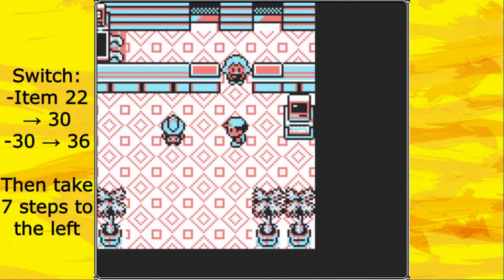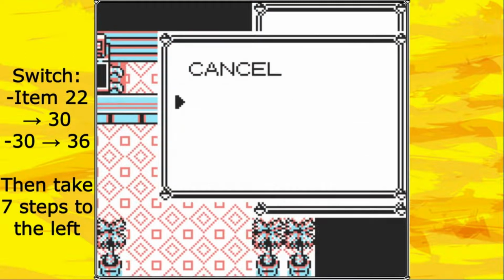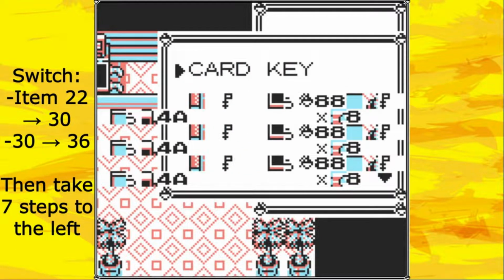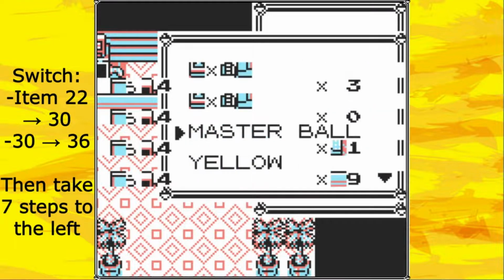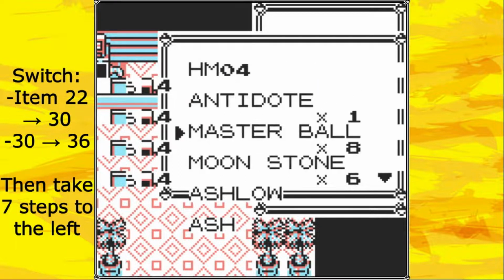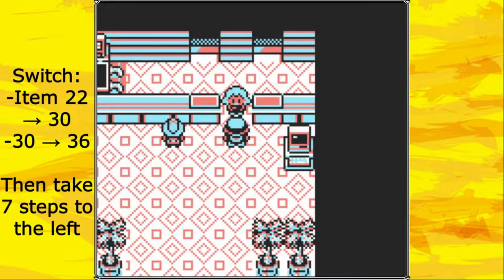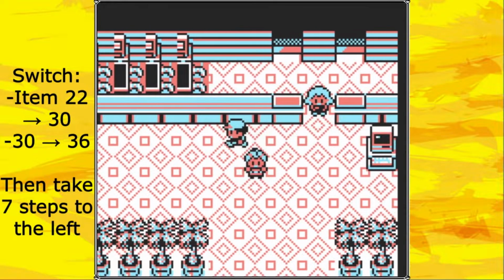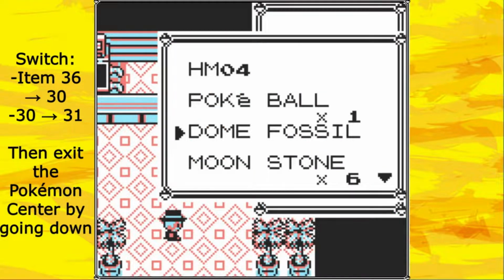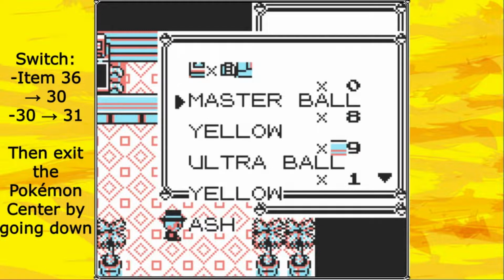Go place yourself in front of the trading room NPC and switch item 22, which should be a keycard, with item 30. Then item 30 with item 36. And take 7 steps to your left. Switch item 36, which should now be Dome Fossil, and item 30, then 30 and 31, and exit the Pokémon Center by going down.